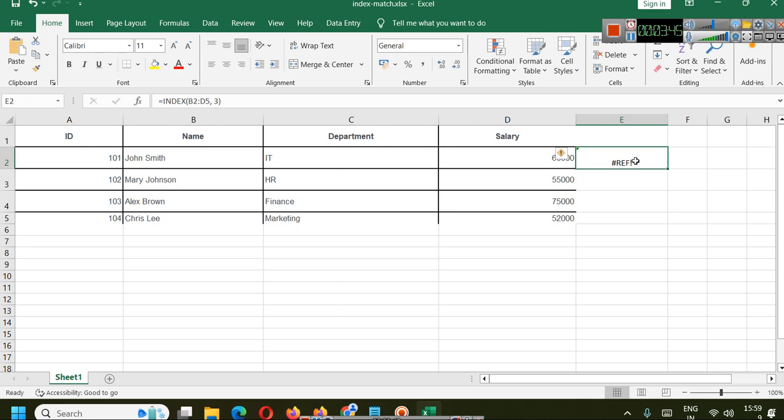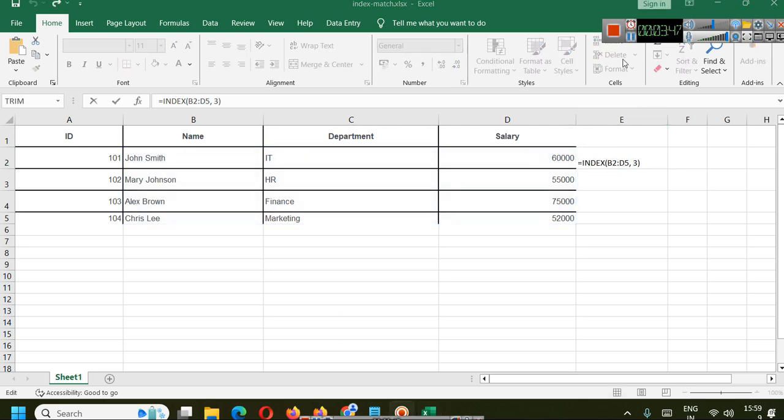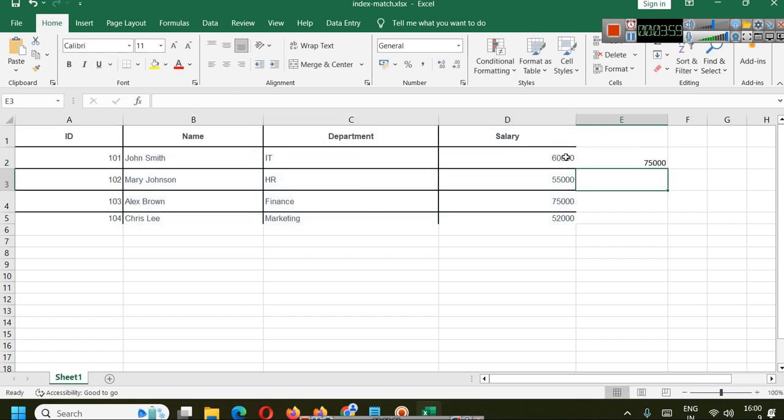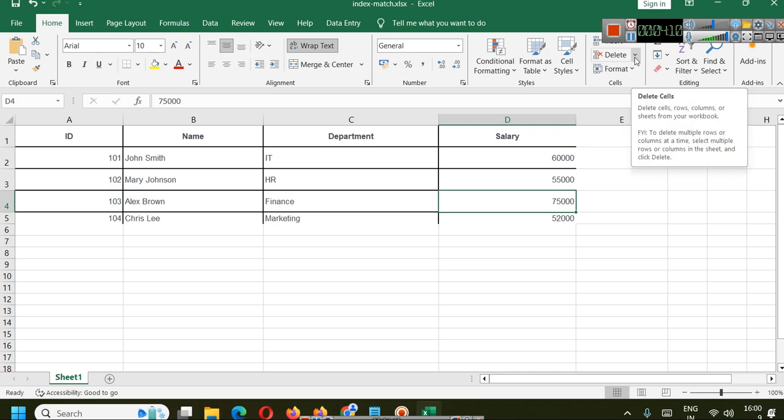It is giving us a reference, because we also have to enter the column number. In this array, when you enter the third column, you will find 75,000. So for the user in row number 3, salary is 75,000. That's how you can use the index function.